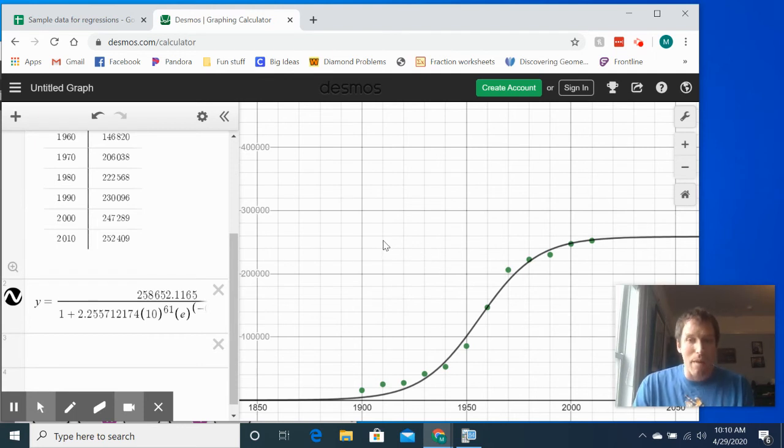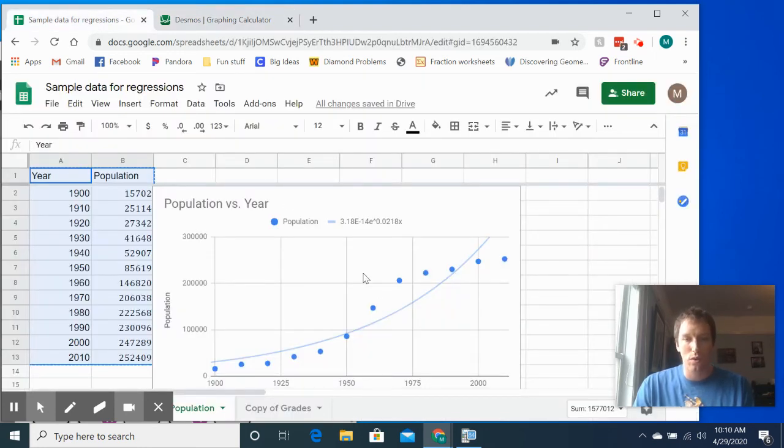While I'm at it, I might go ahead and do the linear and the exponential on Desmos as well. That way, all three of my graphs look the same. Instead of having one graph from Desmos and two graphs from Google Sheets, which will look a little awkward, I might go ahead and do all three on Desmos so they all look the same. Remember, this is just one component of it, showing the three graphs.